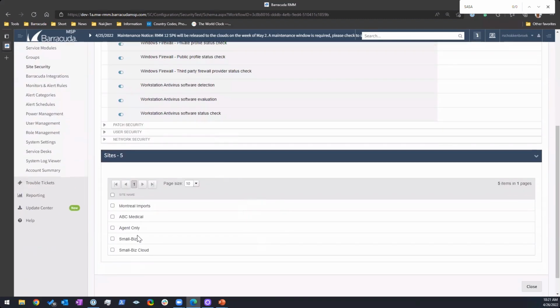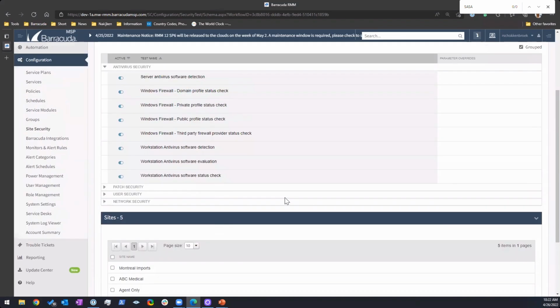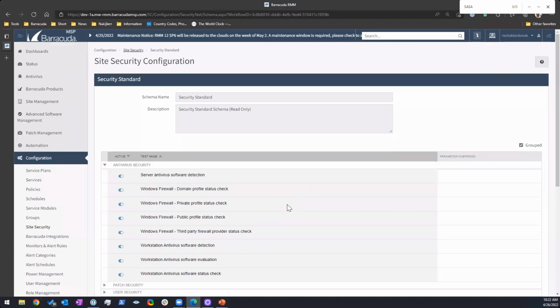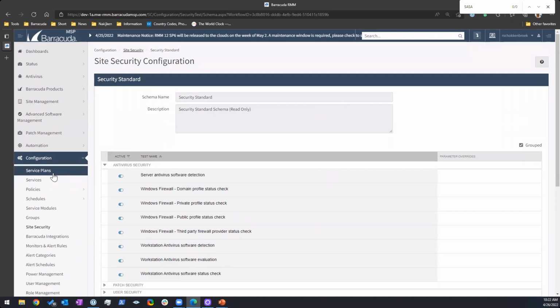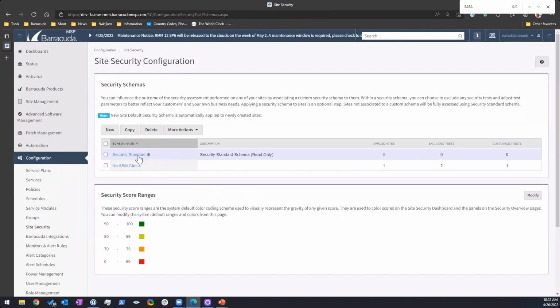You can also decide if a specific customer should have another security scheme. The reason for that is, of course, that some things probably are not turned on or should not be turned on because of a specific reason. Then you would like to have that feature turned off. That's basically up to you which scheme you are assigning to which customer. But in general, we advise to just have one security scheme over all your customers.